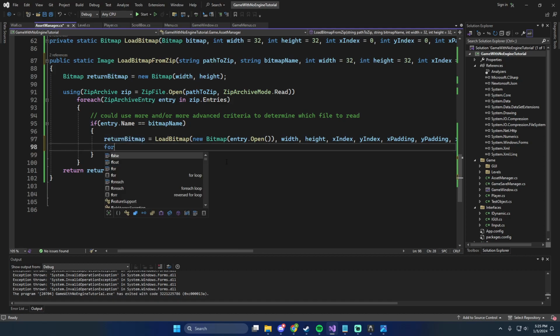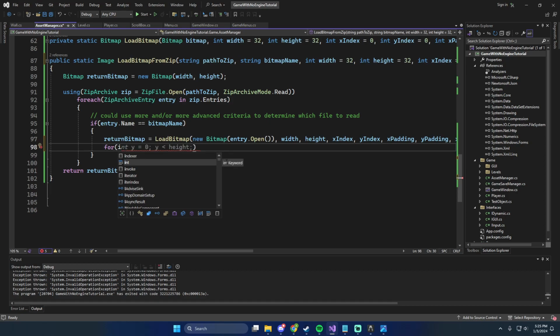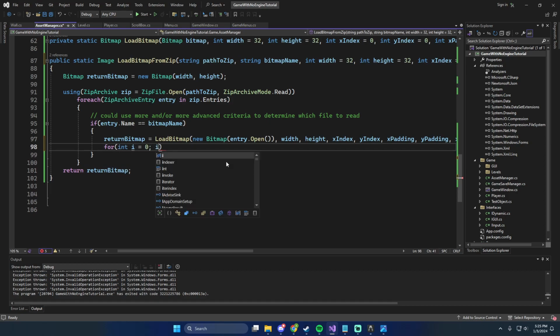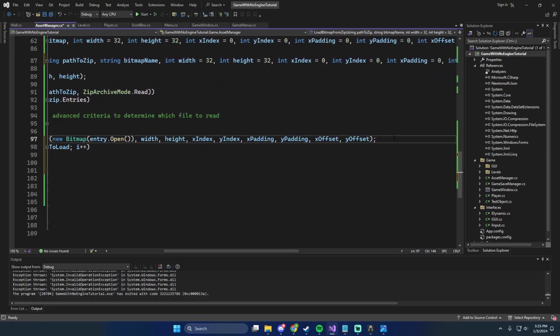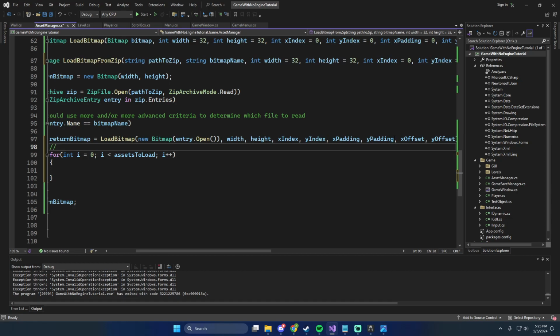So we have the bitmap. Let's say for int i equals 0, i is less than assets to load, i++. So we're thinking, say 98.